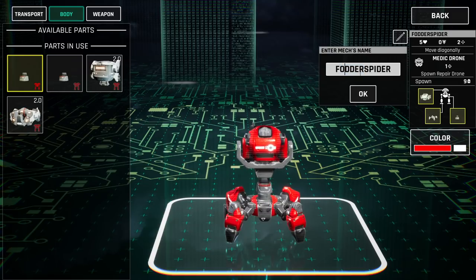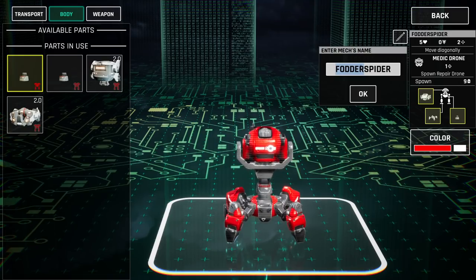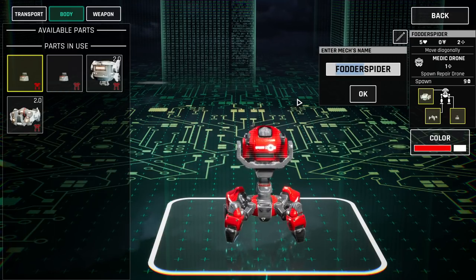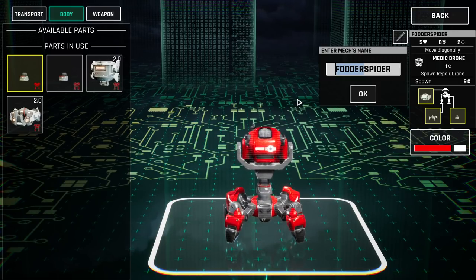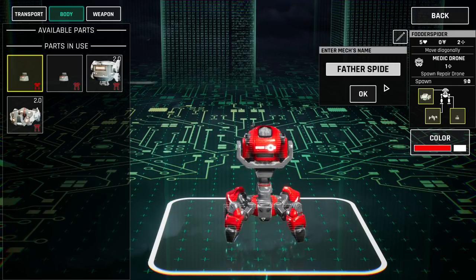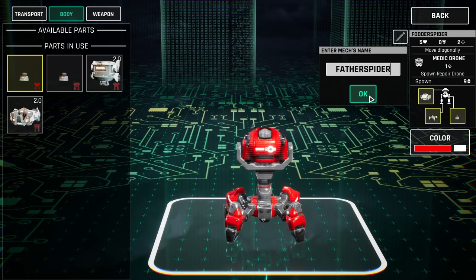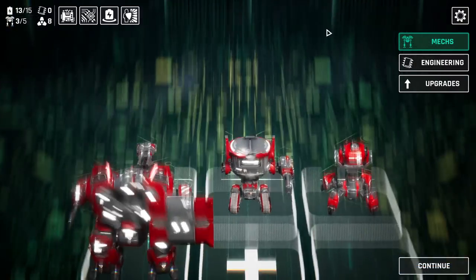Let's see. How do we turn this? I have no idea. I can't figure out how to cleanly switch this over into a helper role. Oops. There. He's Father Spider. He has turned to a life of being a cleric. He's now Father Spider. Address him as such.